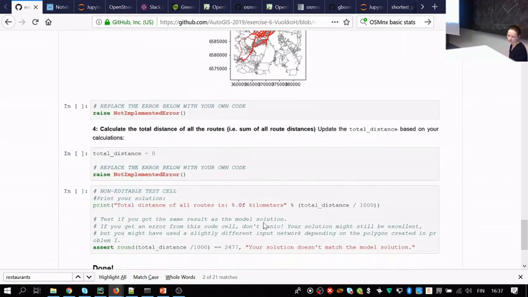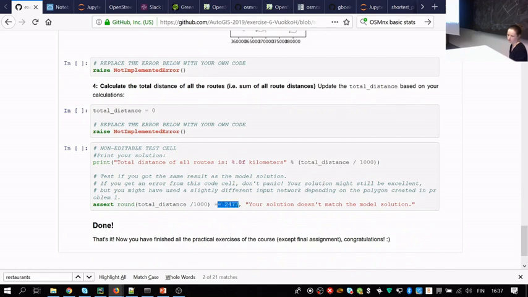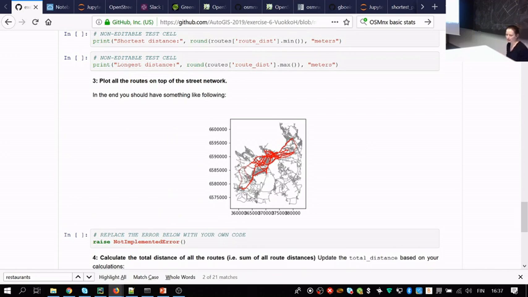And then actually we have, I hope this is now correct. So to spoil the fun, we have the correct answer in there. So you can test if you get the same answer as we did. If you don't get exactly this 2,477 kilometers as total distance, if you would go through all these shortest paths, then don't panic. It might be that you took the walkable network, or there's some tiny detail why your solution is a bit different. So if that's the case, come to the exercises or ask in Slack what did I do. So then it might be just some tiny input thing.